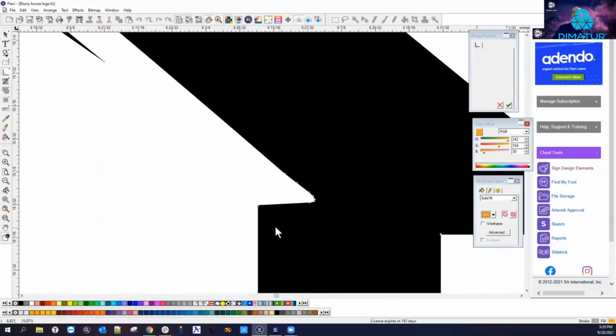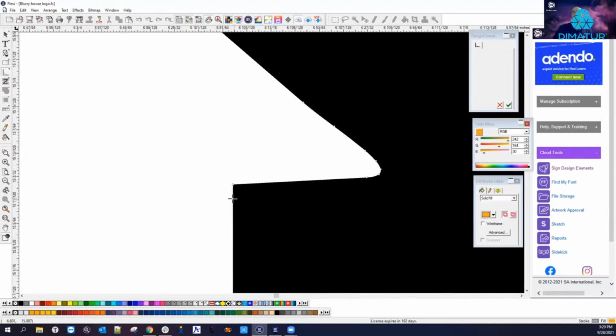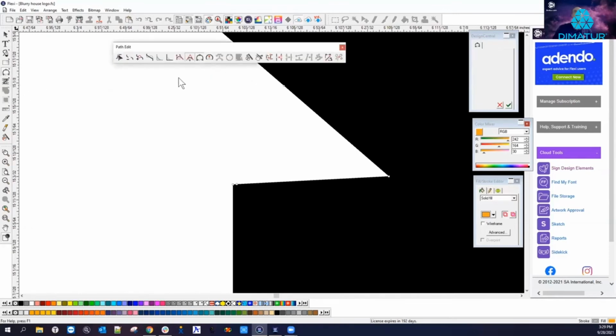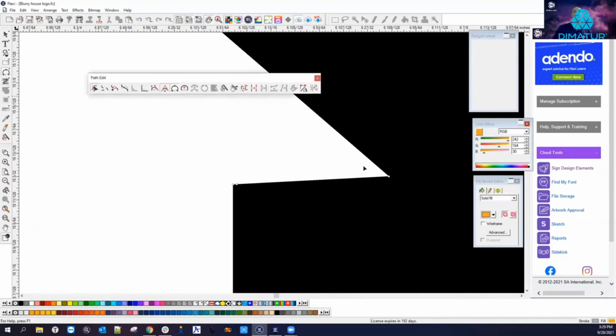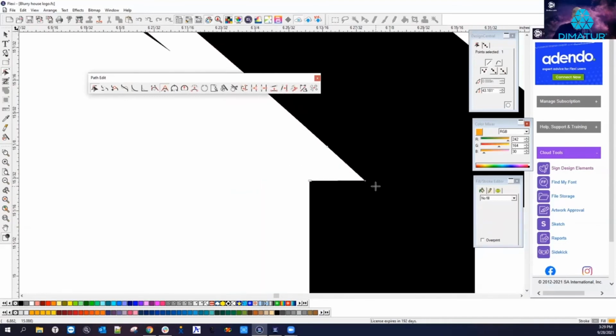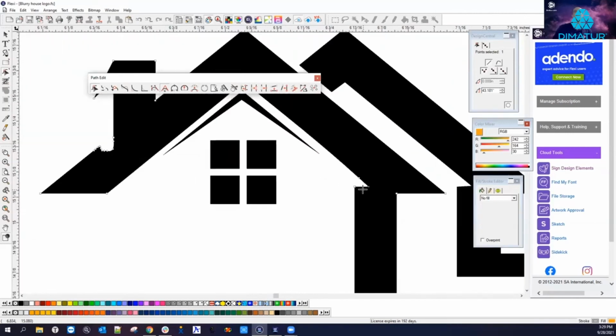See, we've got one right here. This is a fairly sharp corner, but enter. Now it's still kind of slanted. So what I might do is bring out my flyout menu here so I can get to these tools easily. I can grab this tool and say, you know what, I think we need to straighten this line out just a little bit, just like that. Now we've got a correction there.